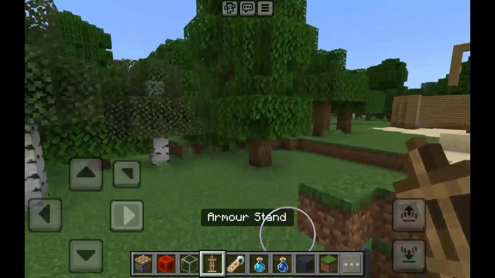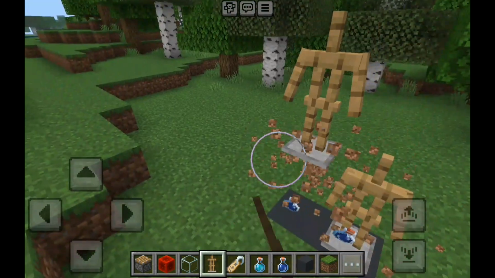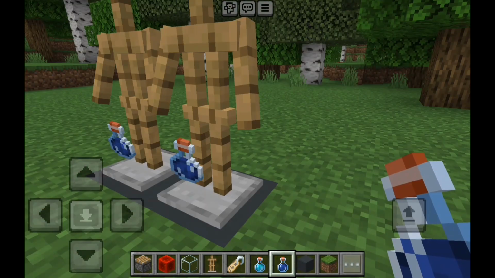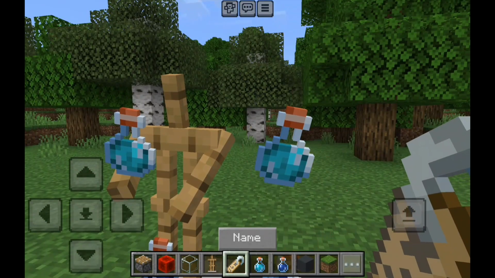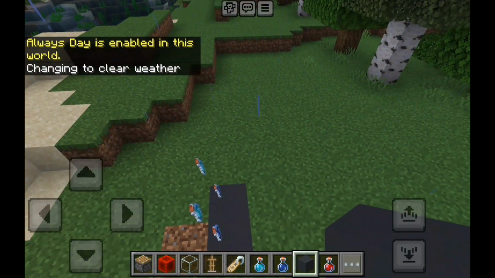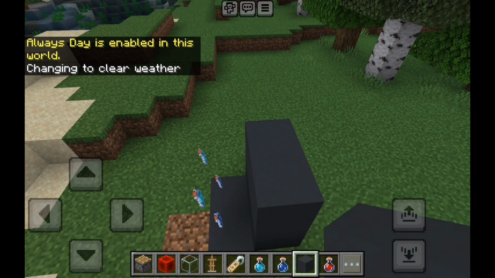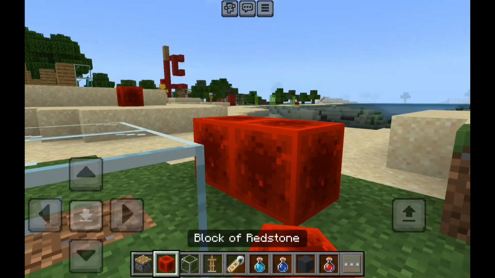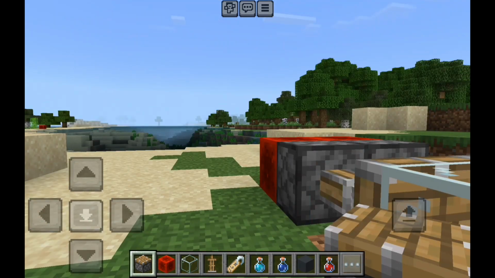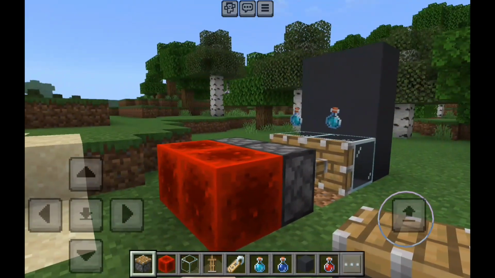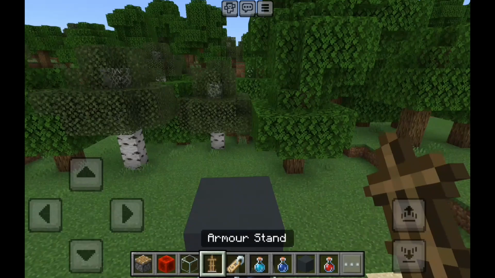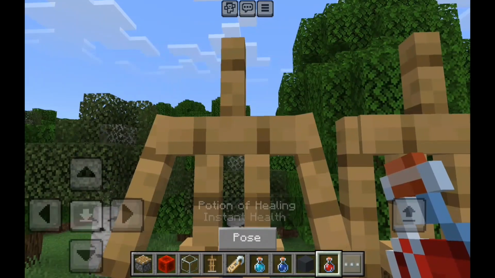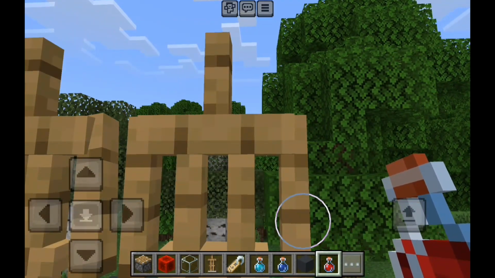Place an armor stand, and now you can go ahead and break those blocks. Those will be the 2nd shelf. Now we can go ahead and name those. Okay, so once you do that, you want to build upwards in the back 3 blocks. So we're going to place down some glass here, place some pistons, activate them, place some blocks there, place 2 armor stands. Now give them a potion, so this will be the 3rd shelf.